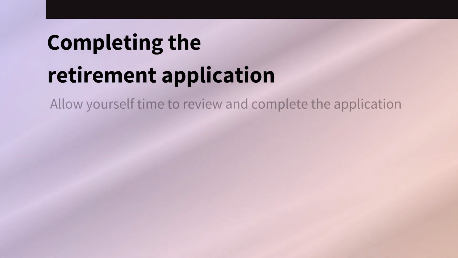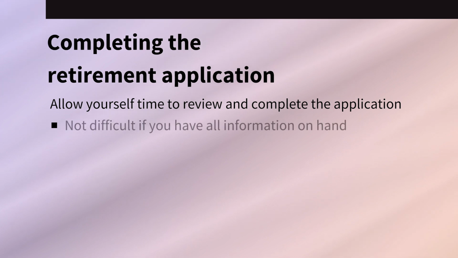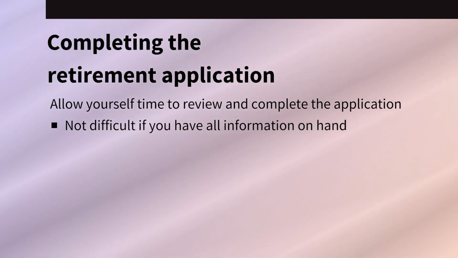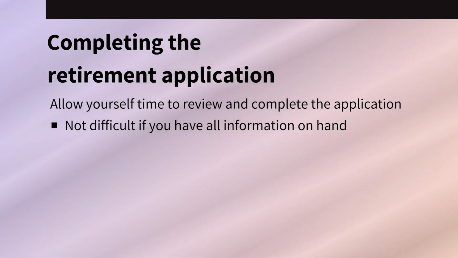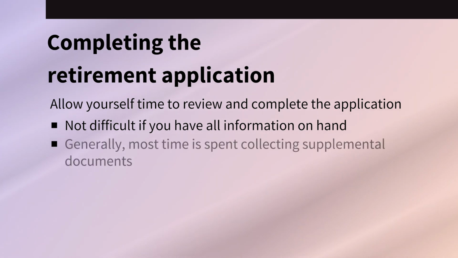Be sure to give yourself enough time to complete part 1 of the retirement application. Don't worry, it's not as complicated as it may look. Just make sure you have all the information that is required on hand. The part that takes the most time? Generally, collecting all the required supplemental documentation.